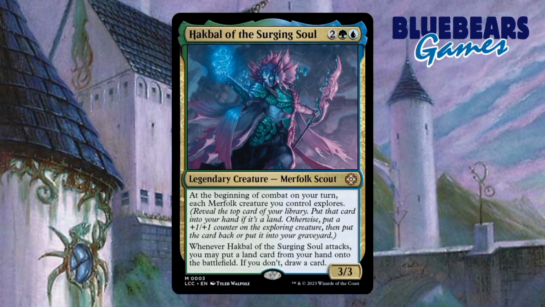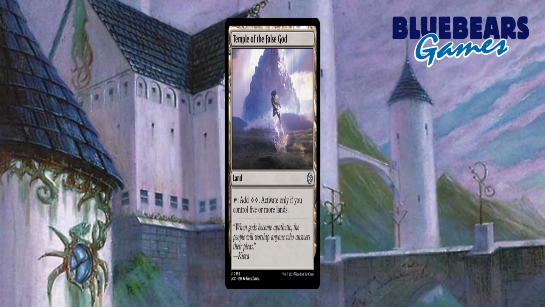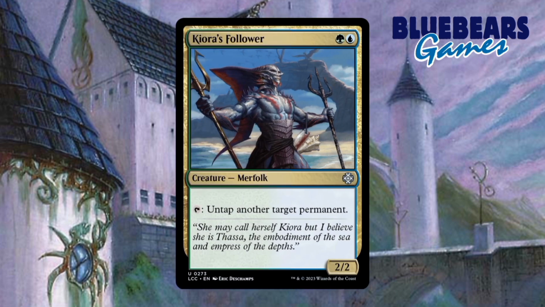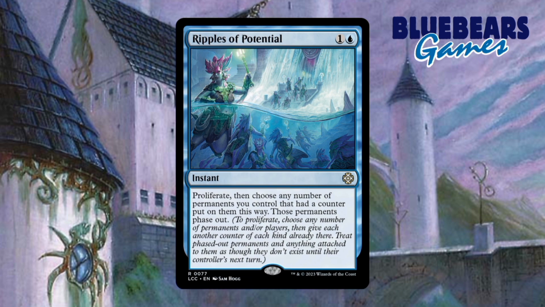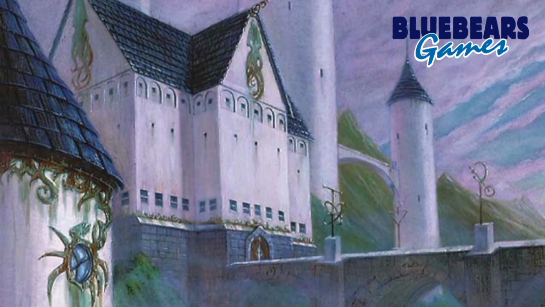Now let me get to the rest of this guide, starting with what I believe you should take out. I would remove Temple of Mystery, Temple of the False God, Simic Signet, Explorer, Benthic Biomancer, Thieving Skydiver, Kiora's Follower, Vrel of the Whole Clade, Prime Speaker Zagana, Tishana Voice of Thunder, Ripples of Potential, Quandrix Command, Ruinous Intrusion, and Bygone Marvels. That's 14 cards in total that I would remove, and most of them have replacements that can do what they do repeatedly or for less mana, so none of them will be missed.